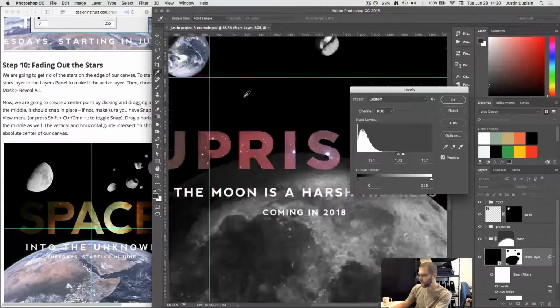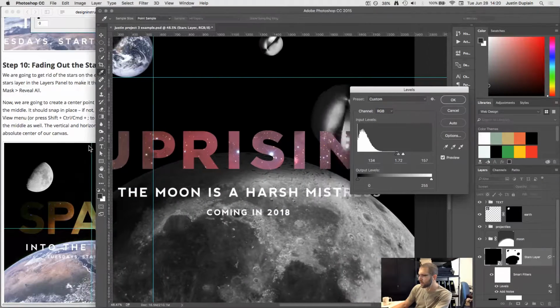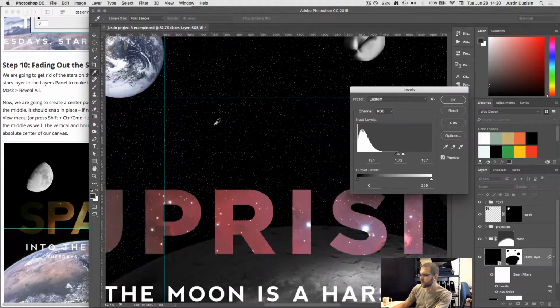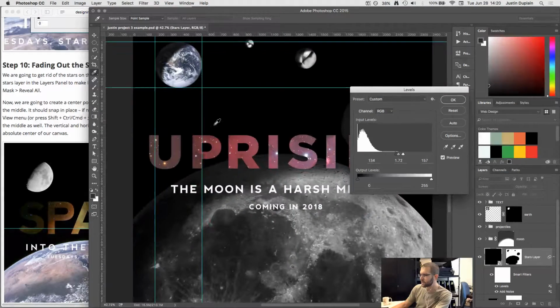I don't know, I feel like when I zoom out even a little bit, so I'm at 50% zoom, I can't even see the stars. I want to be able to see them at this level, right?